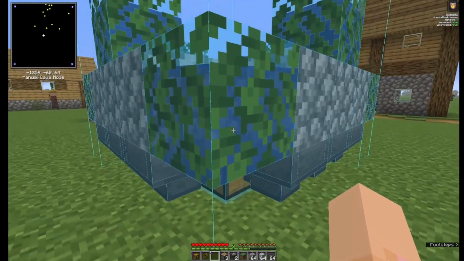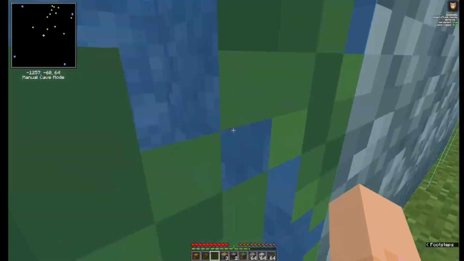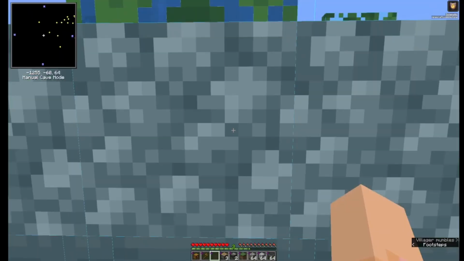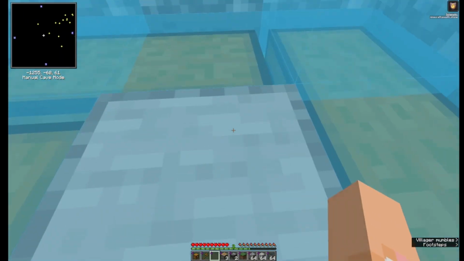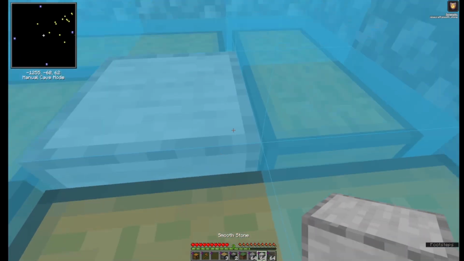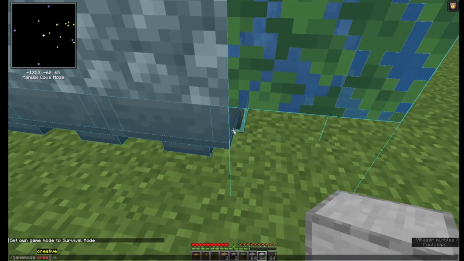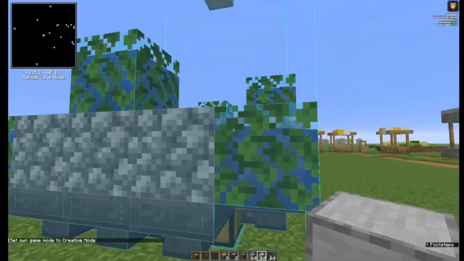It can be very difficult to see everything going on in the middle of this, and just for a good example, you can kind of see right here, there is a smooth stone block that's supposed to go right here. It can be very hard to see that at first glance if you're trying to look at everything.